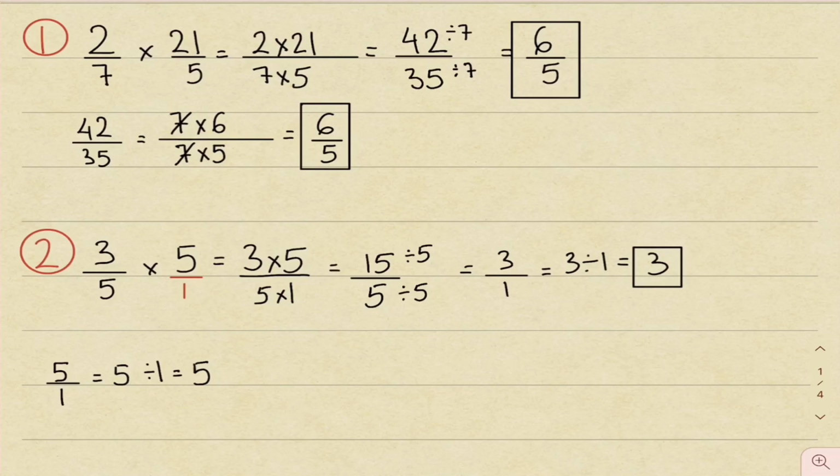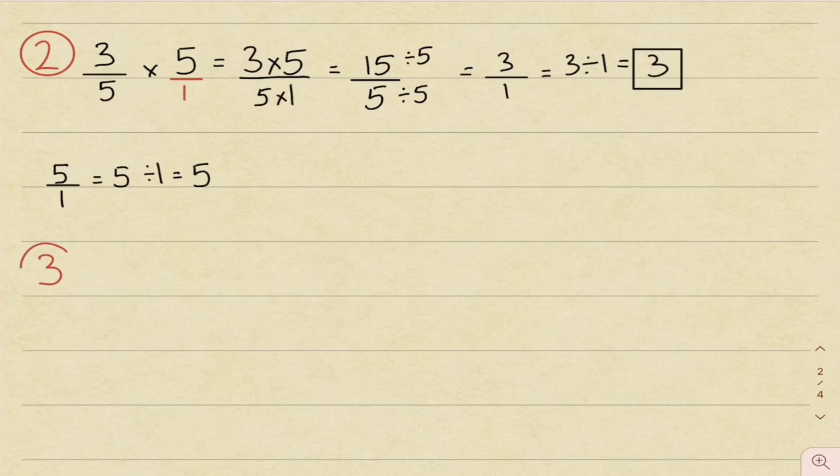I'm going to go ahead and do another problem. Problem 3. 5 1/3 times 2 1/4. Now in this case, I have two mixed numbers multiplying each other. In the beginning of this video, I mentioned that anytime you're multiplying mixed numbers, the first thing you have to do is convert them into improper fractions and then multiply them. So we're going to go ahead and convert them into improper fractions. If you guys don't know how to do that, please go watch our lesson 3.